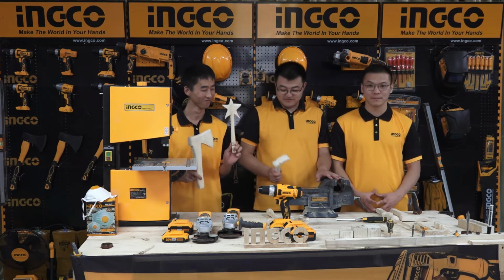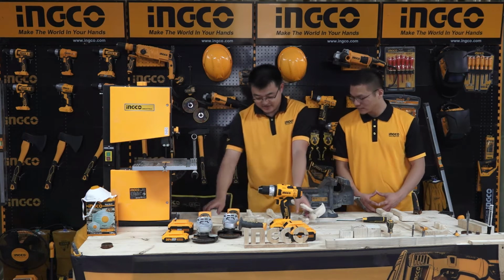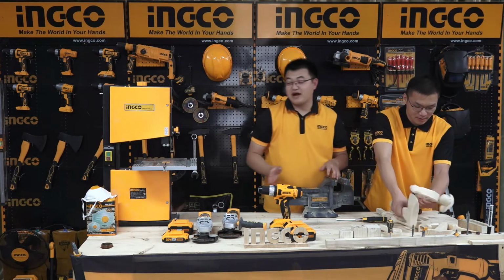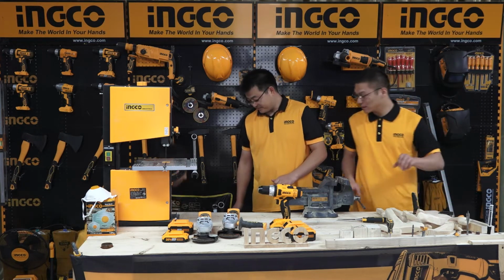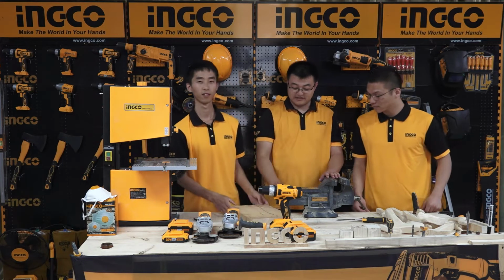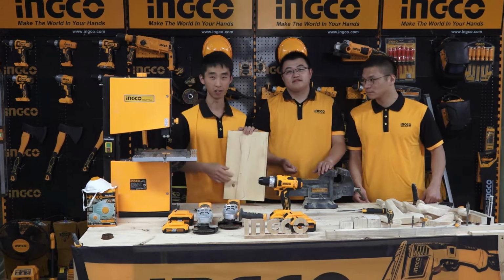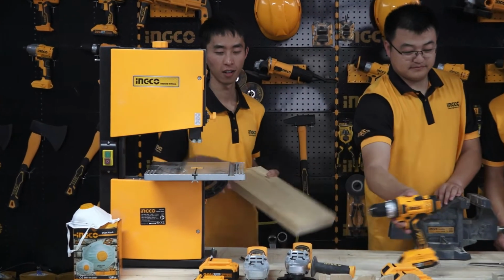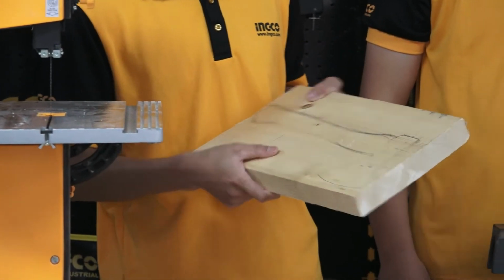We'll start with Mr. Jeffrey. What are we going to do first? Connect it with the power for the bandsaw. Before that, we have done some scripting. Jeffrey can show the audience. This is the shape. We draw first, and later I will cut this and then do some grinding.